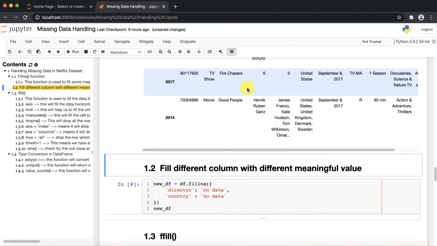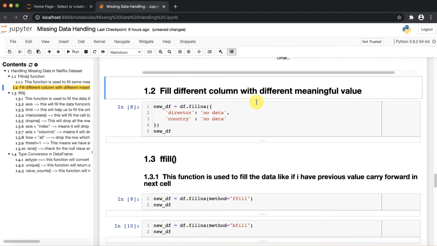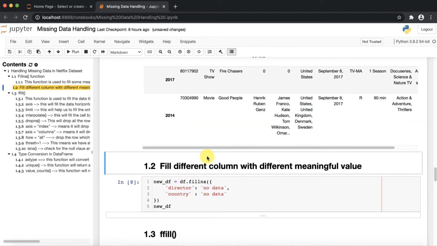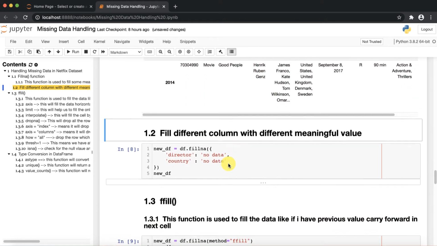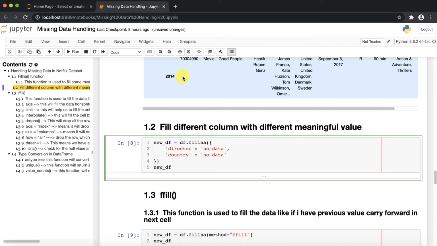If you have numerical data, then you can use fillna(0). But here we have string data, so how do we deal with that? Here we are taking a different example. I'm not touching my original data frame; I'm creating a new variable instead, with df.fillna.